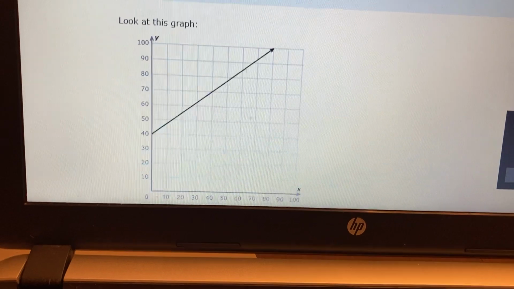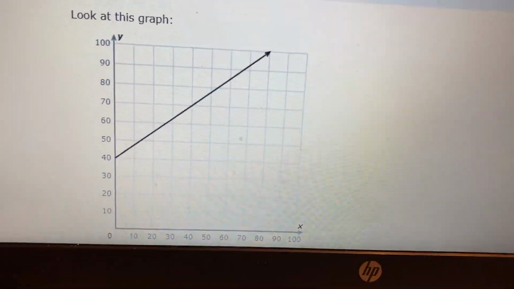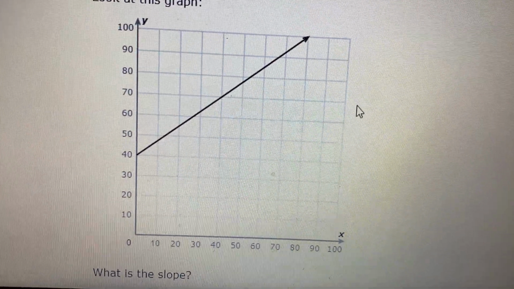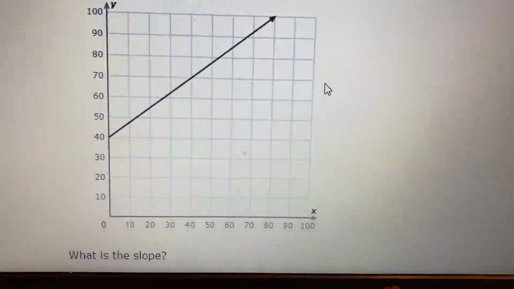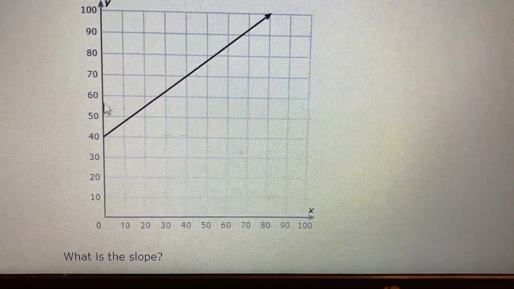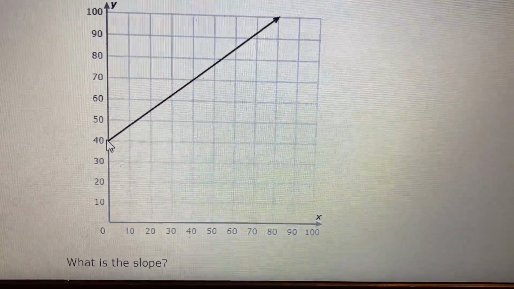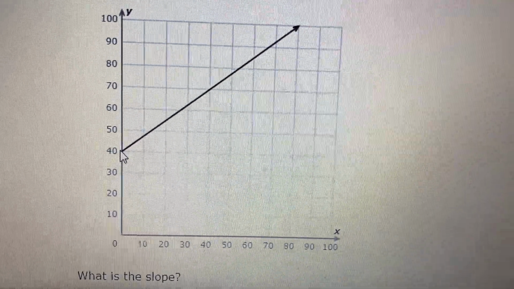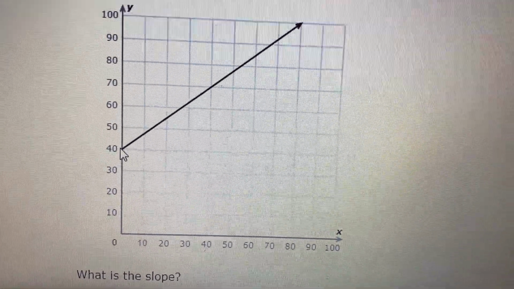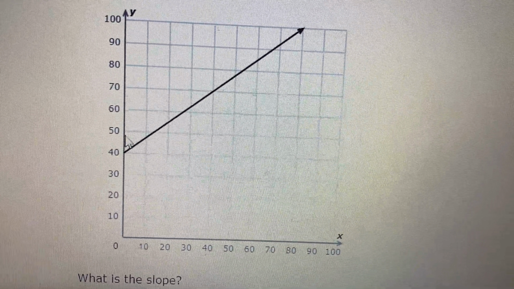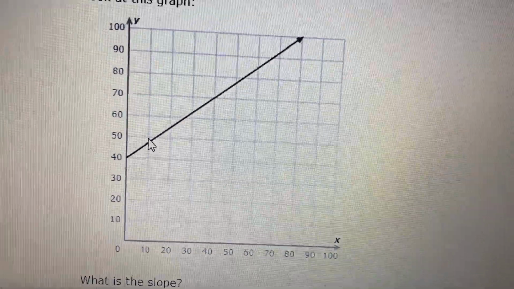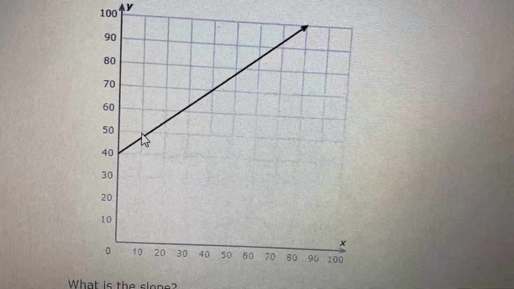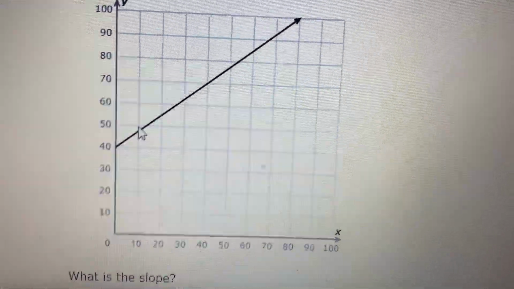Okay. So let's work through one of these, okay? Let's work through a couple of these real quick. All right, so like I said earlier, you want to take into account what these are counting by if you're going to use the counting trick. I'm just going to tell you for today, our purposes, everything is basically going to count by the same amount of numbers. So if I go up 10 and over 10, okay, that means at the end of this, I'd be able to simplify by 10. So for now, let's just say you can just count by ones. All right.